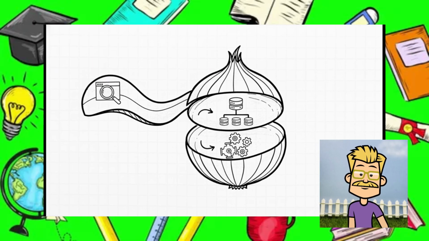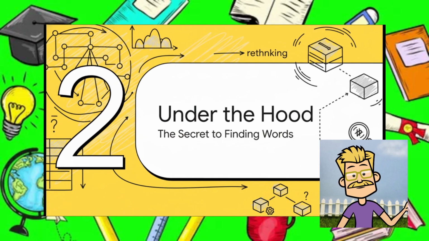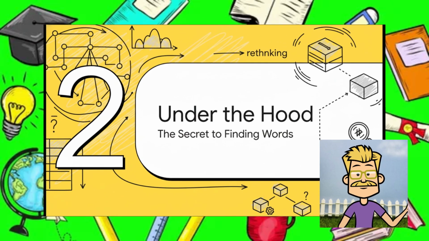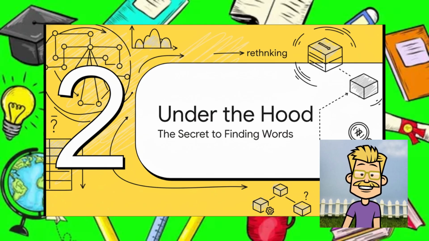So to really get how this is all so fast, we've got to go a bit deeper. We're going to peel back the layers of this technical onion and see exactly how Lucene organizes data to do what seems impossible. All right, the first big secret to all this speed lies in completely rethinking how we store information. It might sound a little backward at first, but trust me, it's the key to everything.